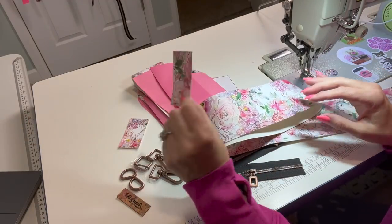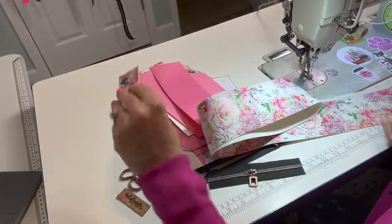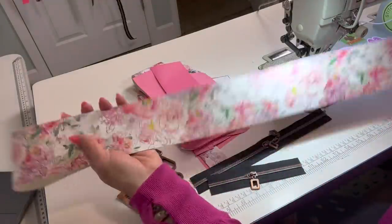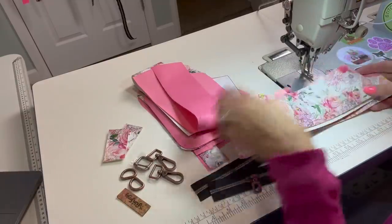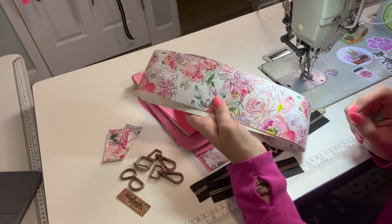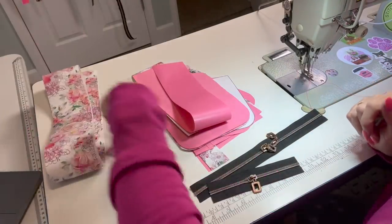I am going to be doing this as a crossbody. So I put a tiny piece of Decovil down the middle of my D-rings, and that's it for the interfacing. Okay, so I have my crossbody strap. I just cut it the length of the vinyl. I am doing a 3/4 inch hardware. So this is cut to 3 inches wide by the length of the vinyl.